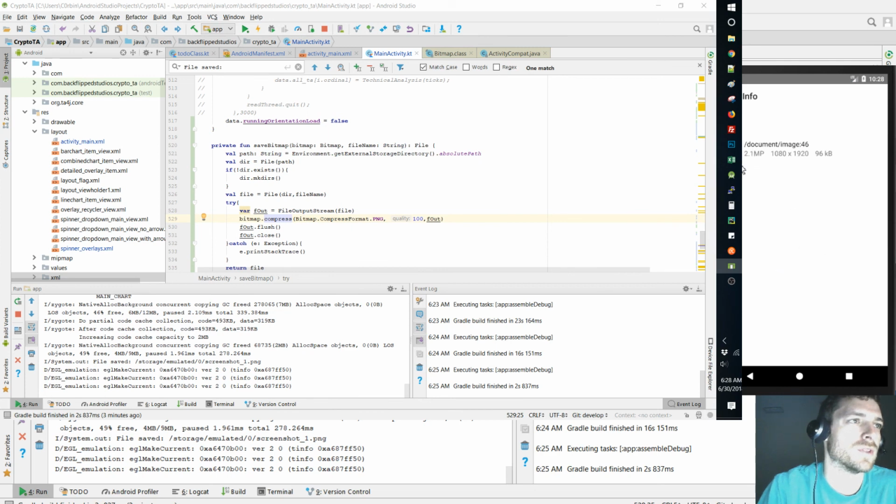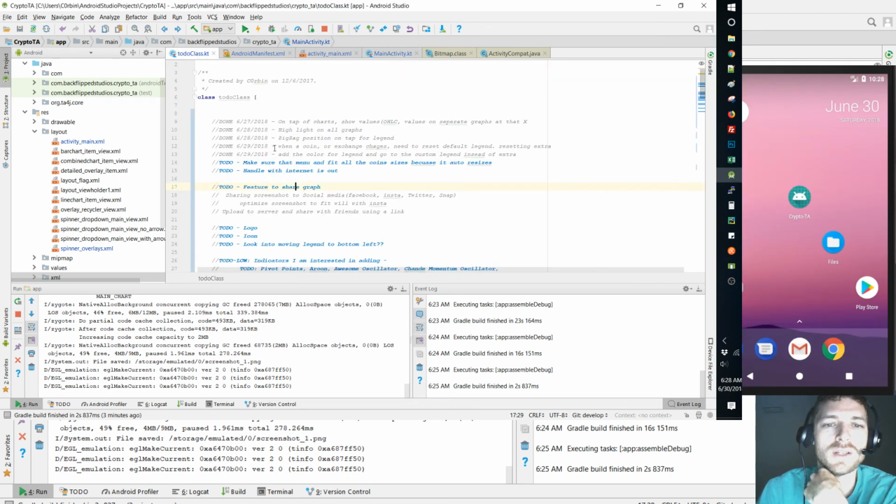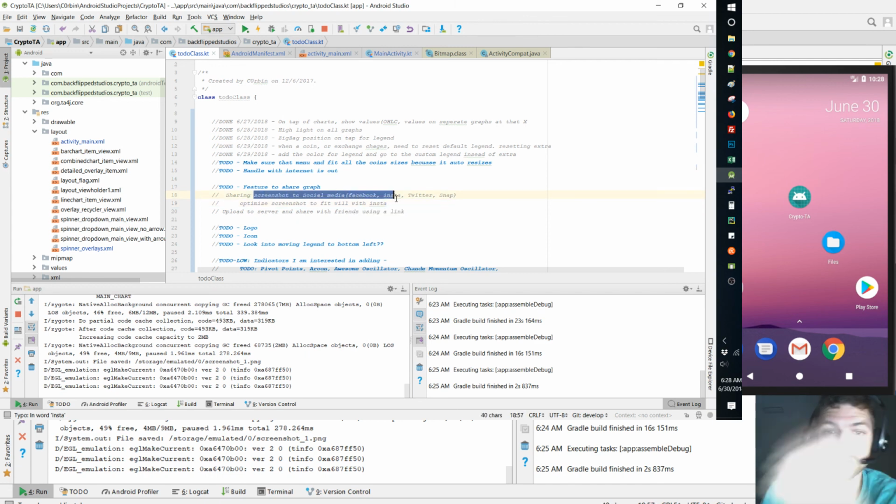Document image 46 details. Yeah, so we have successfully, I would say, handled the feature to send to email. But it's not optimized right here. So that is pretty cool.